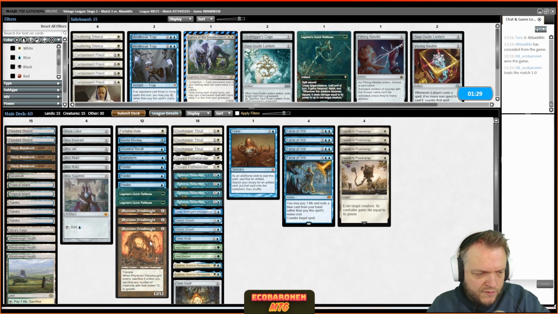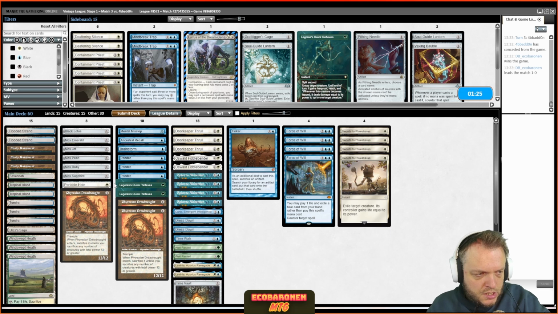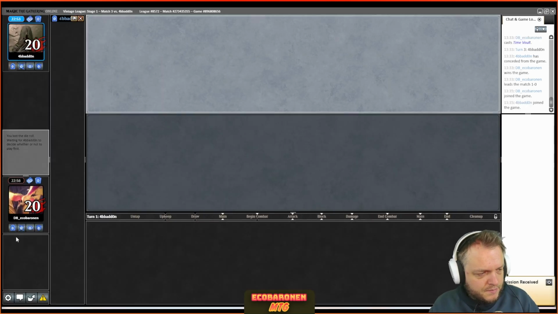Then now I can only find Portable Hole and Dreadnought as 1-drops. So I don't have a default 1-drop right now. Is that a problem? I think the problem about these two is that if my opponent's on a Bowmaster, Sheldred, Hullbreacher type deck, those are just quite bad. So I'm actually gonna feel happy about this and submit.